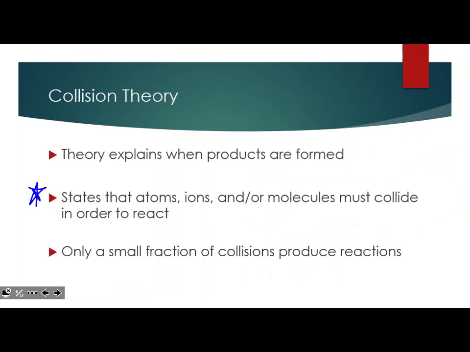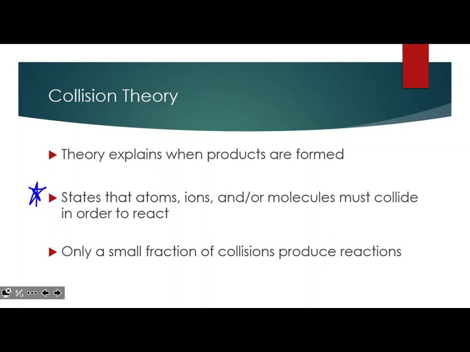First major point here. And really, in essence, only a small fraction of the collisions that the molecules and the atoms and the elements do actually results in a bond-breaking, bond-forming kind of situation. Only a very small amount do, and I'm going to tell you why in just a minute. So take a moment. Atoms, molecules, ions, they must collide in order to react. That's our first major point of the collision theory. No collision, no reaction.